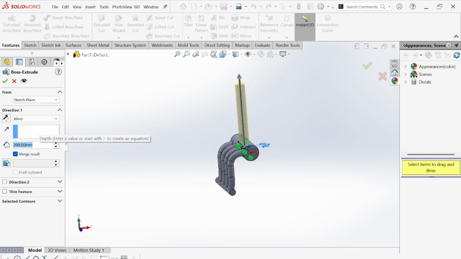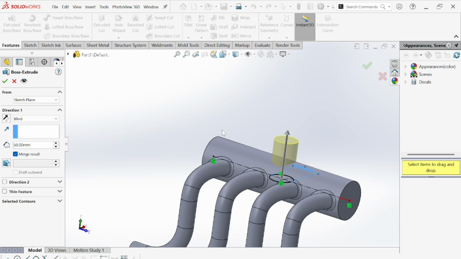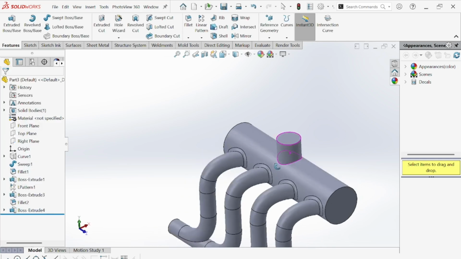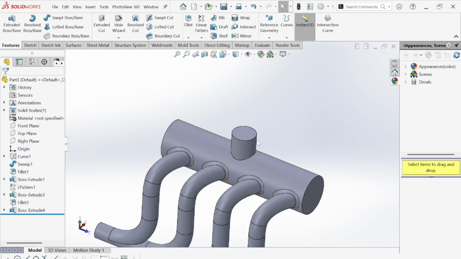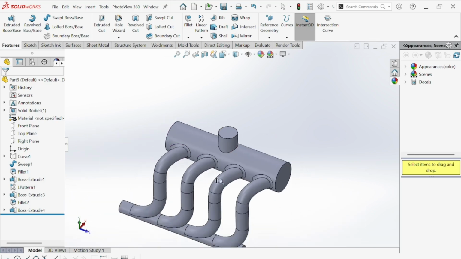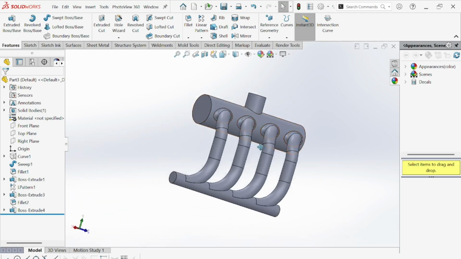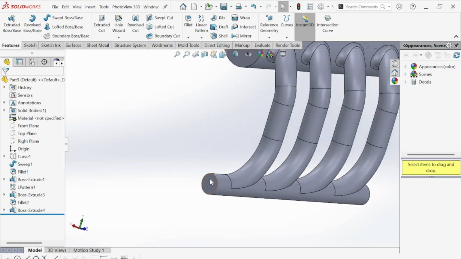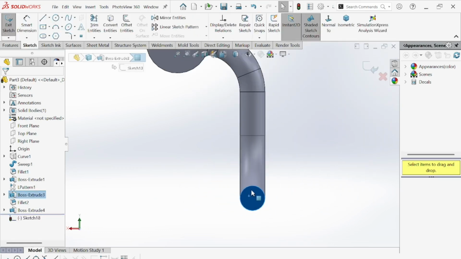And how much we need to extrude? Let's see 50. Yeah, 50 is fine. Let's make this one 50. Here you see. Now, what we need to do? We need to do nothing. Yeah, come here, make a sketch, convert this as entity. This will get converted as entity.